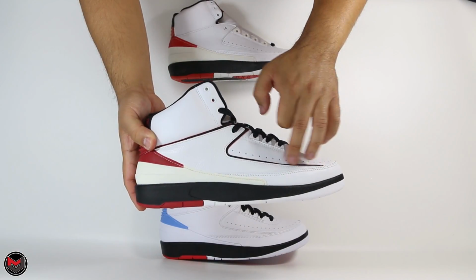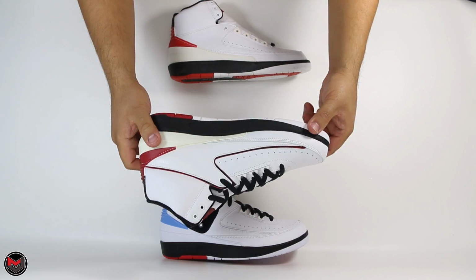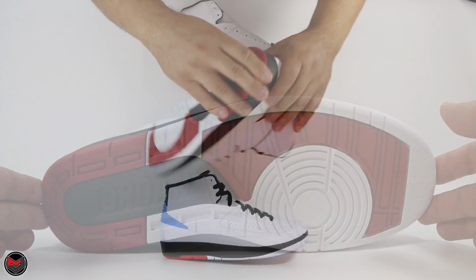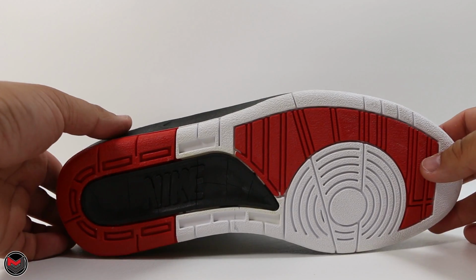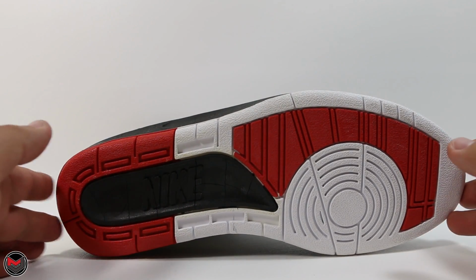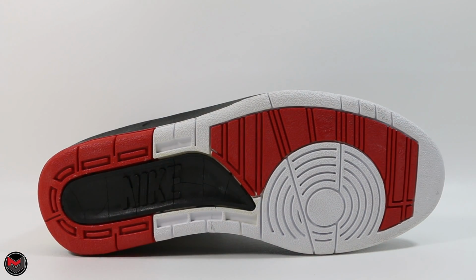So this is something that they used throughout the mid 2000s, and it just wasn't a good look. They also threw the Jordan at the bottom of the outsole, whereas on the 94-95 retro they had the Nike, and Nike was present also in the OG.